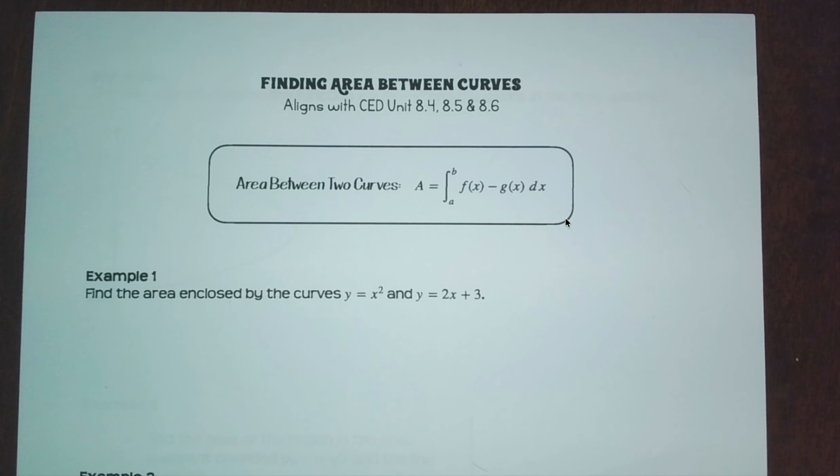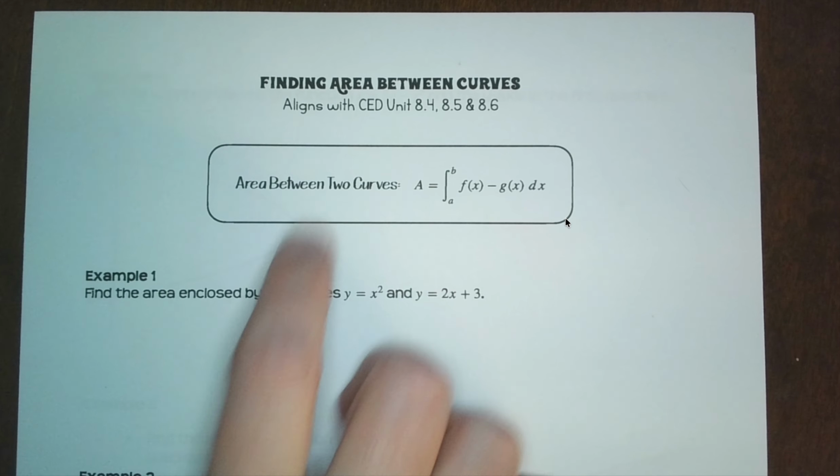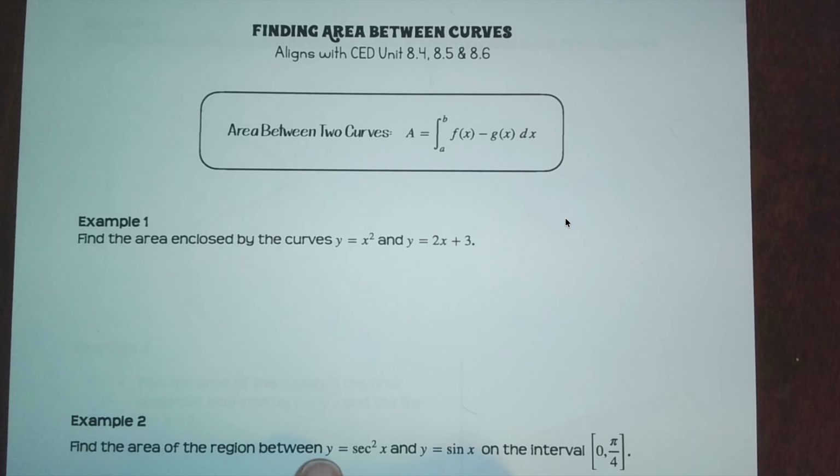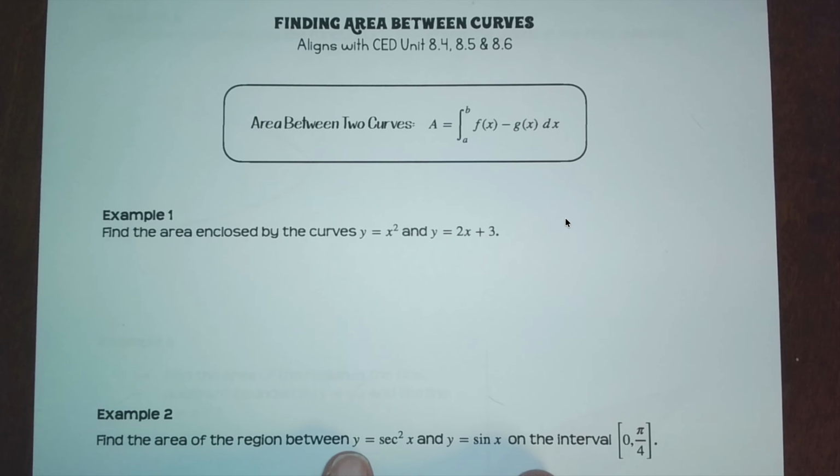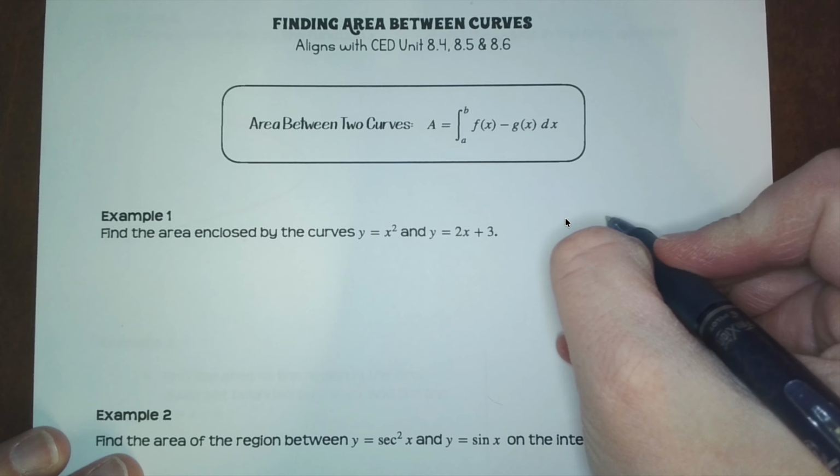So, okay, I'm going to just jump into this first example, and then you'll maybe see where this formula is coming from as we talk about it. The first example says, find the area enclosed by these curves. And so I want to just sketch you a graph of what it is that we're talking about here. And again, that'll tie back to what this whole lesson is about, right? So we've got this graph.